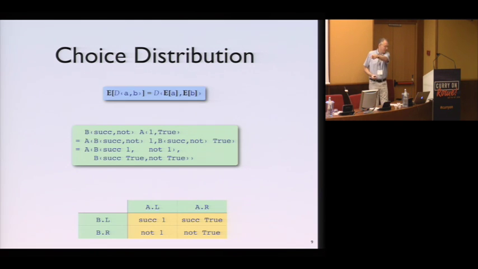Is it possible that sometimes you discover that a variation choice doesn't matter because you get the same result either way? Is there an operation in the calculus for eliminating choices in that case? Yes, so there's this choice idempotency law, and so if you have a choice between two equal values, well, it doesn't really matter.